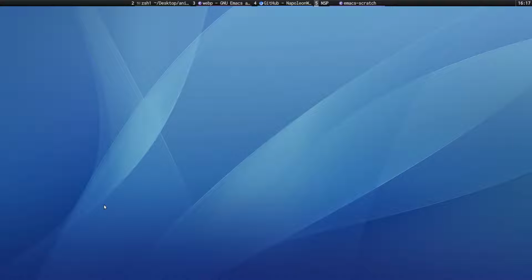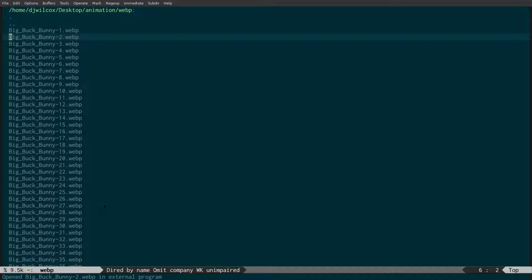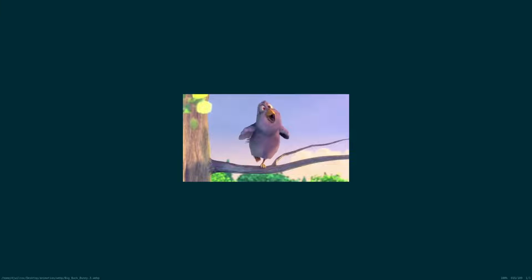Okay, so what I'm going to do is go through these images and show you some of the compression artifacts that you can come across. This is set to 80% quality, 600 pixels width, with the compression at 4.